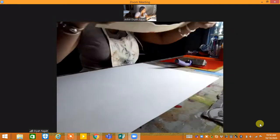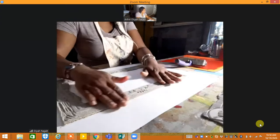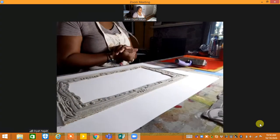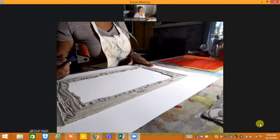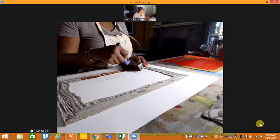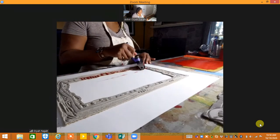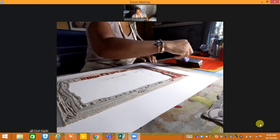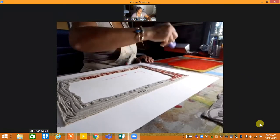When rolling out, definitely roll out also on a piece of newsprint or a piece of paper that you're not interested in, and I'll show you why as I begin to roll. See that? See how it messes up the paper there? You want to make sure that you're rolling on top of a piece of scrap paper. I'm rolling in one direction, just rolling and lifting up the ink.